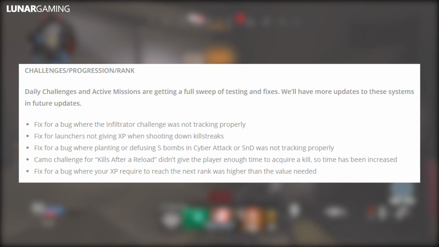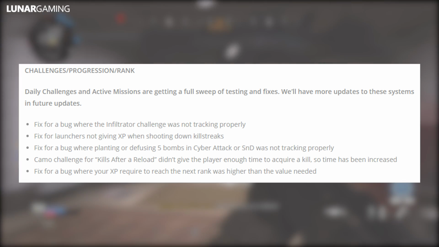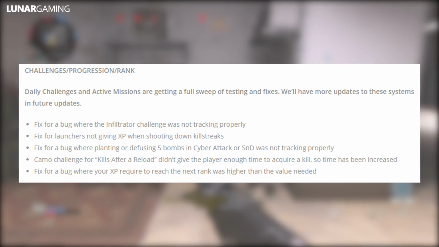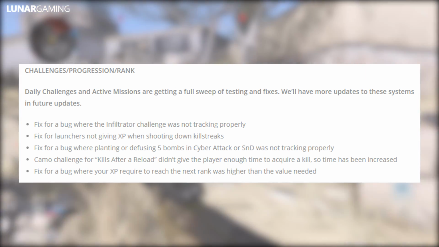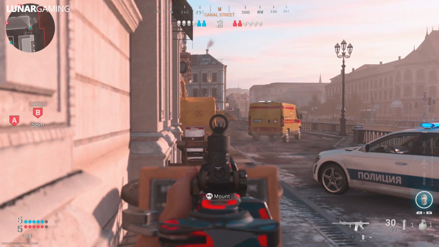Fixed for a bug where planting or defusing bombs in Cyber Attack or SND was not tracking properly. The camo challenge for kills after reload didn't give the player enough time to acquire a kill, so that has been increased. And a fix for a bug where the XP required to reach the next rank was higher than the value needed. Let's move on to weapon changes.